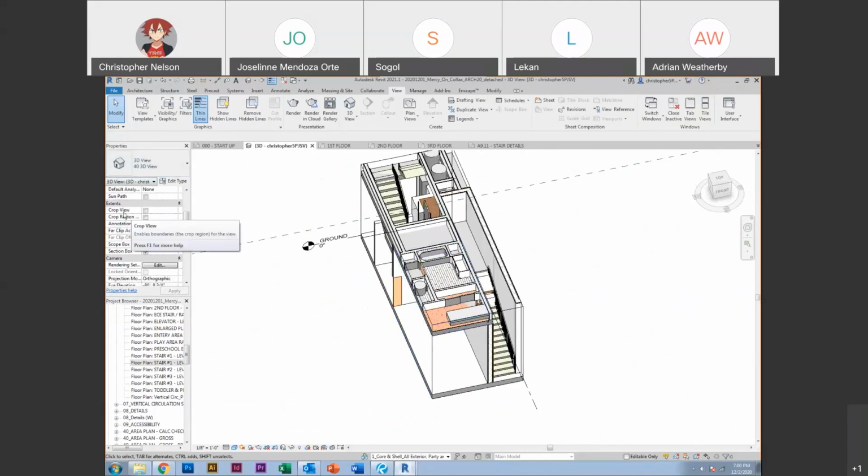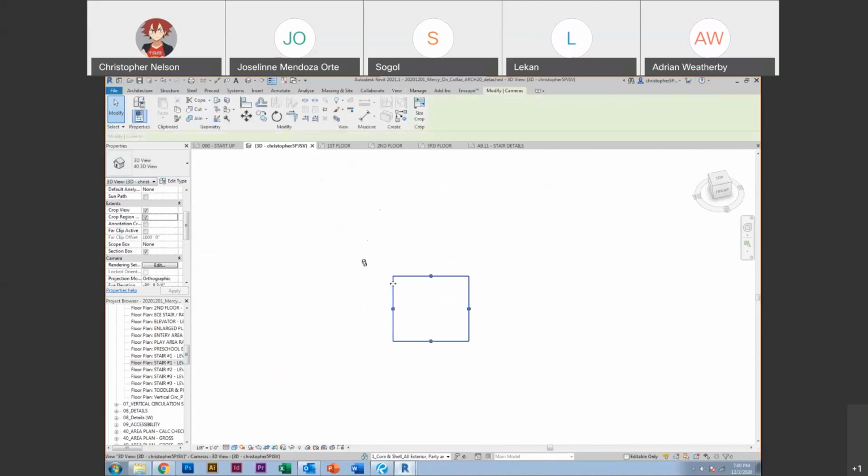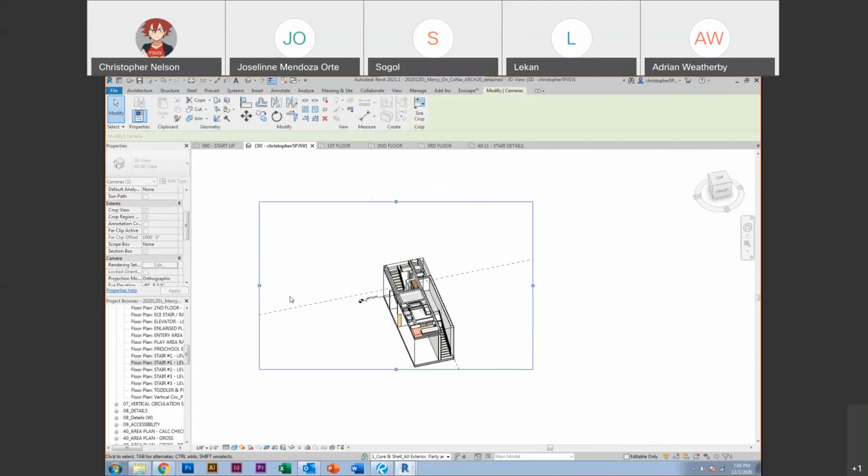You have extents. So you can say crop view. And you have to make sure that's cropping the area that you want to crop. But in general, I can pull it nice and tight to whatever view I'm wanting to have.